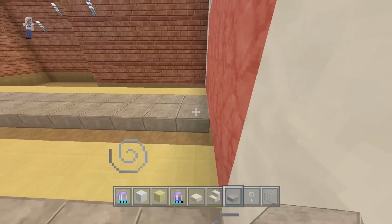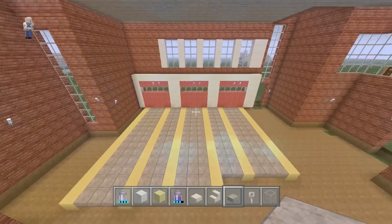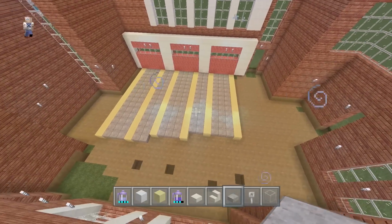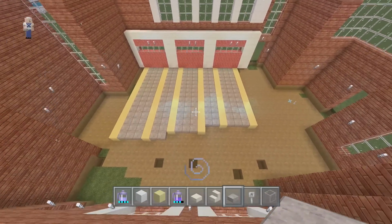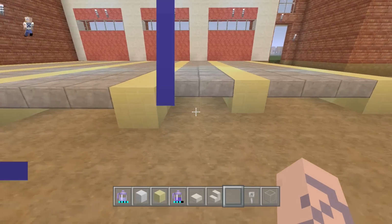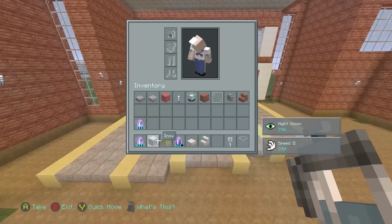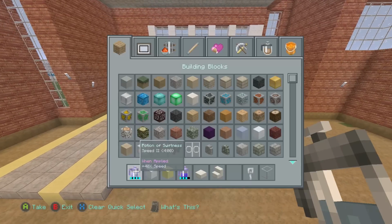I wish they would just make it to where they had a full block just like this, so we won't have to keep stacking them up all the time. And voila, now you can kind of see where the outlines are. And even if you don't like how this looks, there's another alternate solution, because the gaps in between the doors make it all blend together a little bit too nice, and it kind of looks a little bit weird.